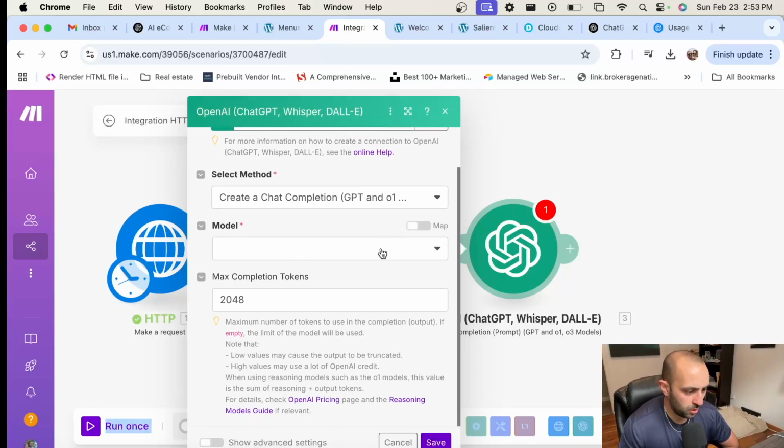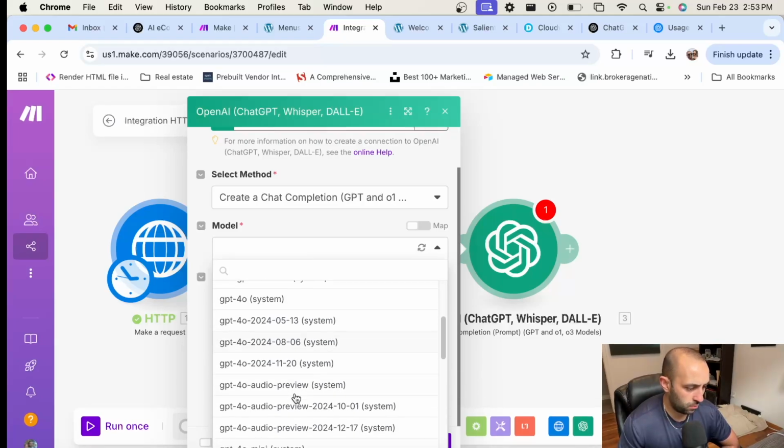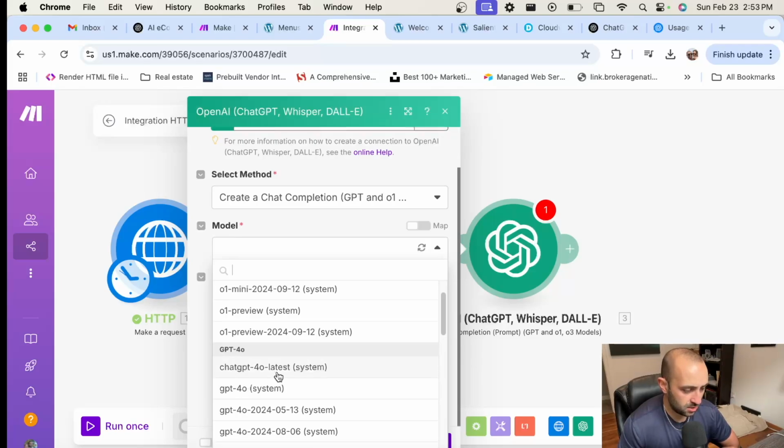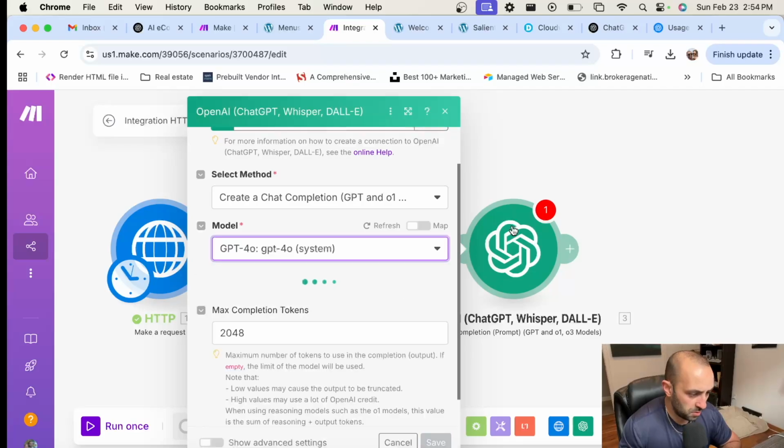Next thing you want to do is choose your GPT model. I think GPT-3 is cheaper, but really you want the best system. And keep in mind too, you don't have to get ChatGPT Premium, the $20 a month. That's a separate thing from the API. So I'm going to use GPT-4. You can set the maximum amount of tokens. 2048 is the default amount.